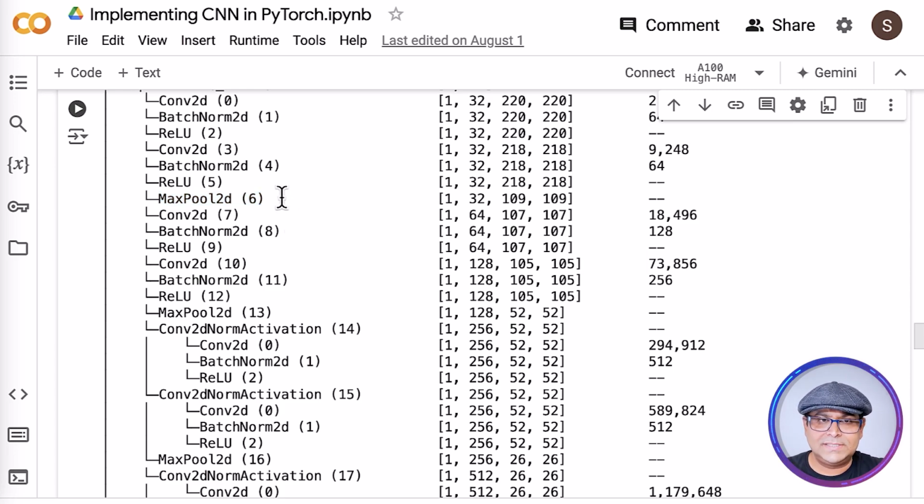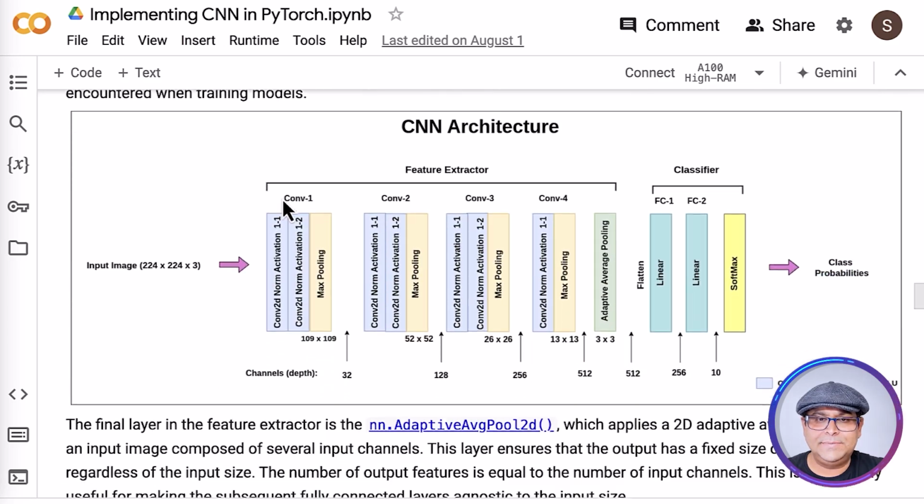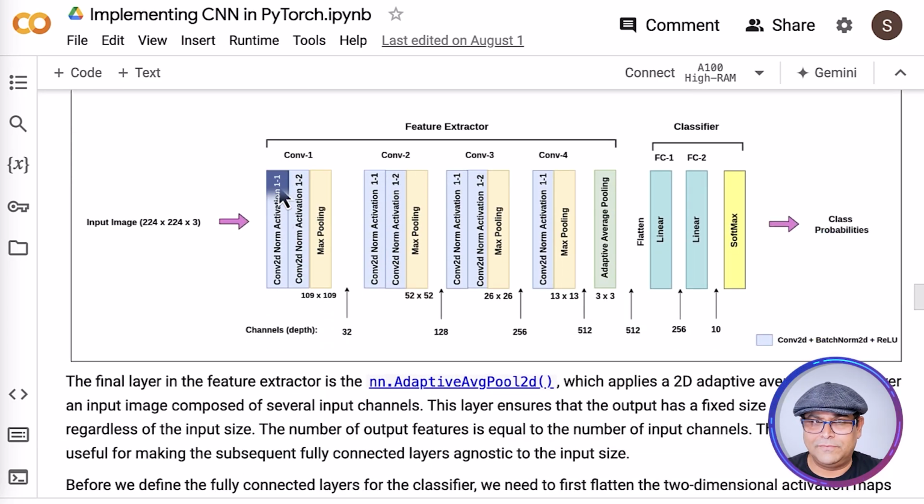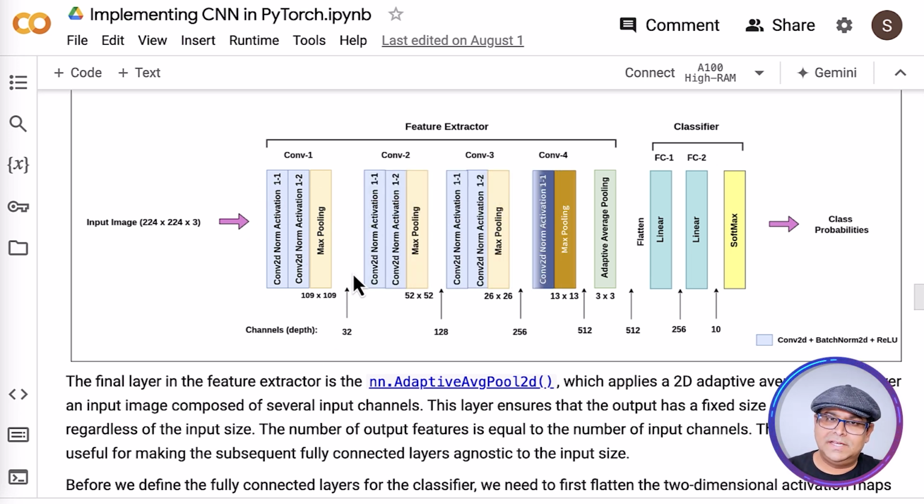So if you go back to this image here, you can see that we have the convolutional block, which consists of a convolutional layer, a batch normalization layer, and a nonlinear activation. And then we have another one of those. The number of filters in these blocks could be different; different designers make different choices. And then finally, we have the max pooling layer, where the idea is to pool information from different pixels so that we are not just using information from one pixel at a time. So we are pooling information, and this is the max pooling layer. Now, this block is repeated multiple times in our implementation.